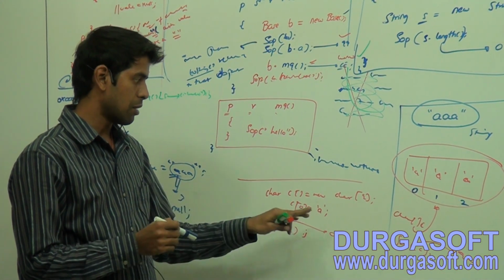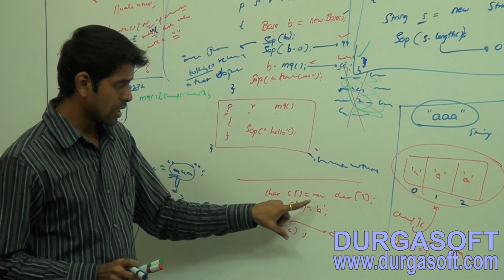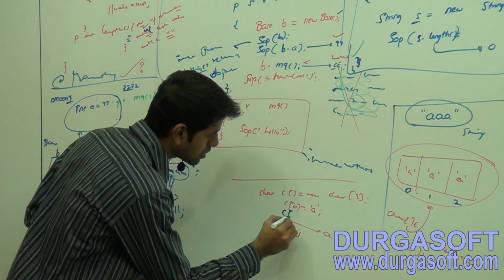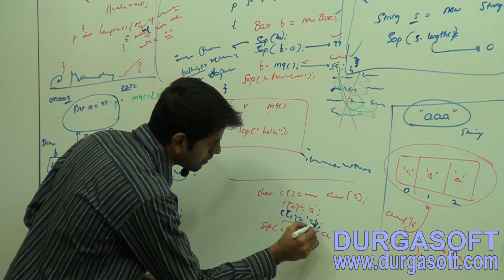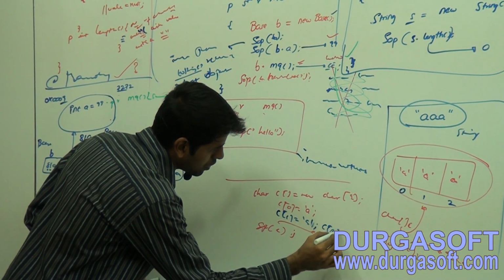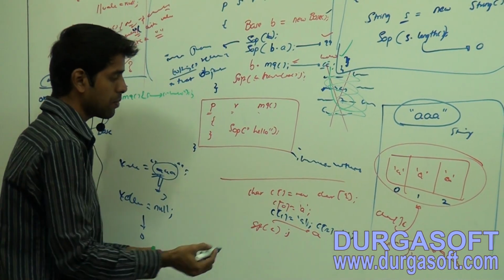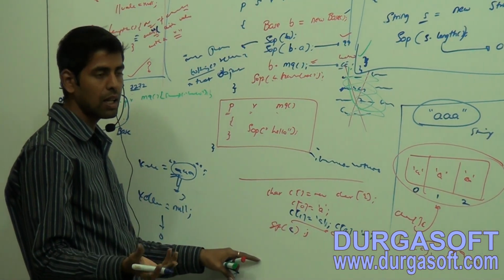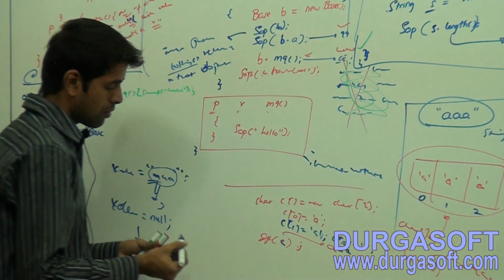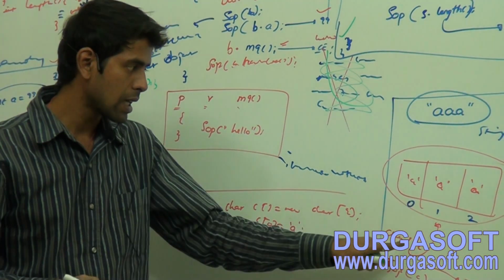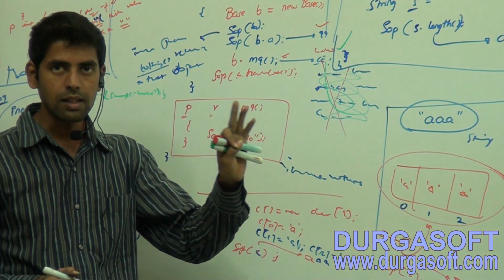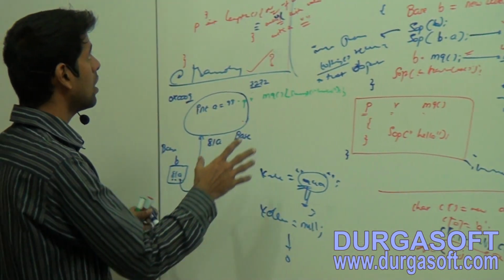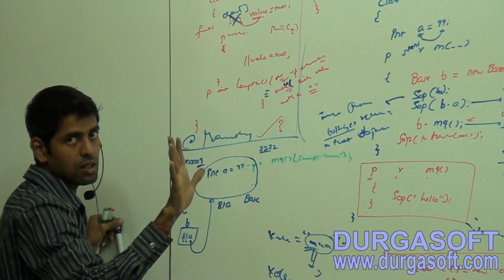Observe this part. I have created one char array which has data: let it be c[0] equals A, c[1] equals A, and c[2] equals A. Now if I pass this c as an argument to System.out.println, it will give the data available within the char array, all three it will print to us. And this is not a string, guys.